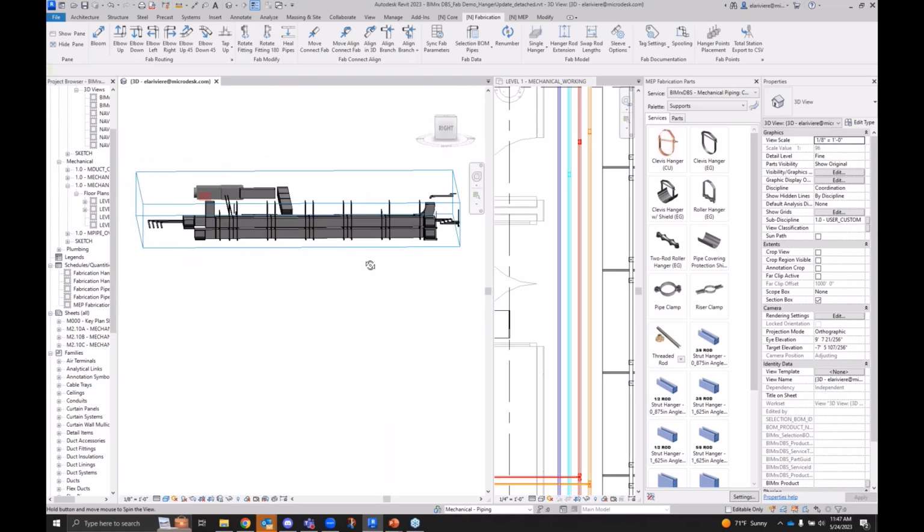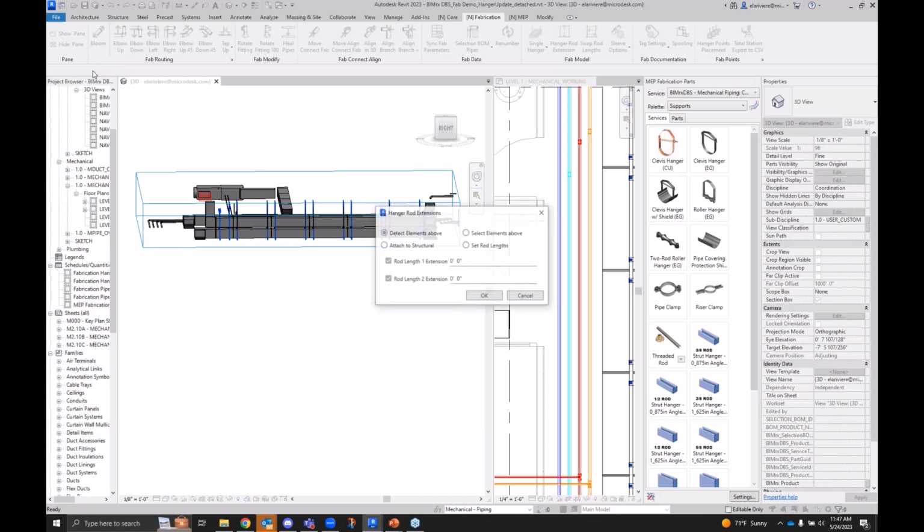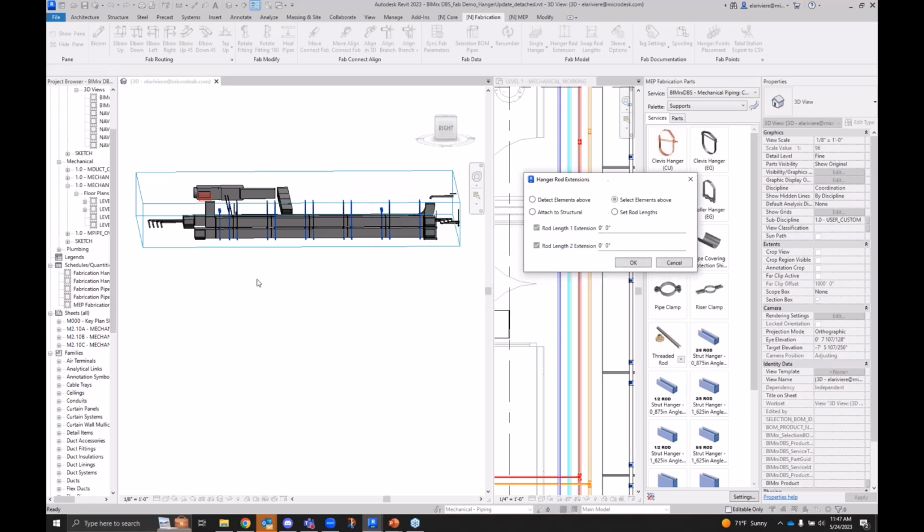If we come in and go with that scenario, we can go ahead and use hanger rod extension, select the entire lower row of hanger rods, click finish. And then instead of detect elements above, I'm going to use select. So detect is pretty good, works about 90% of the time, but select is going to be a guarantee that you get exactly what you choose. We also, if you want to select and then make adjustments to rod lengths on top of auto adjusting, you can do that as well. You notice we've got the same attached to structure as before, the ability to set rod lengths like before, but we brought in the new ability to work based on elements above. And that's really the big deal here.